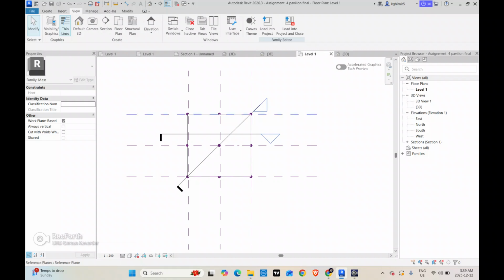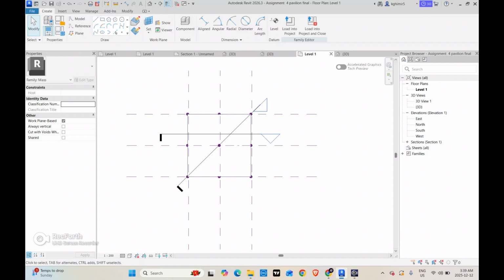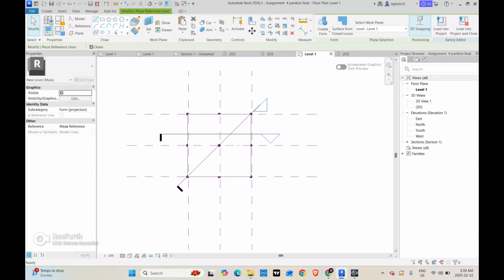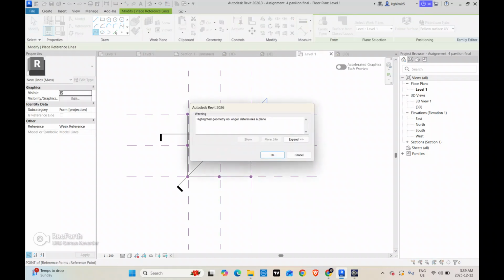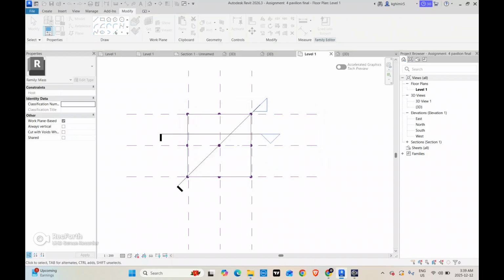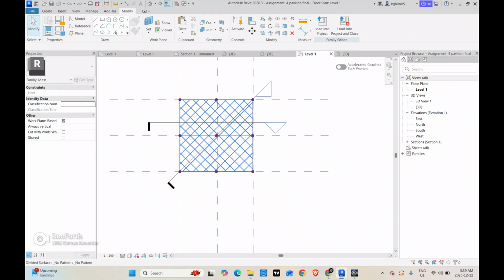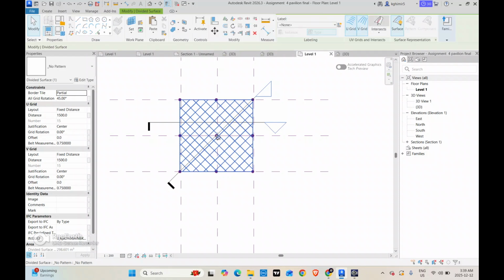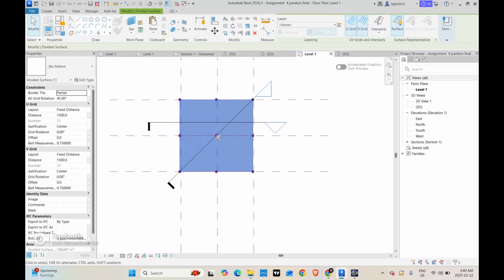And for me, what I did over here was I used spline on each node to create this sort of look over here.